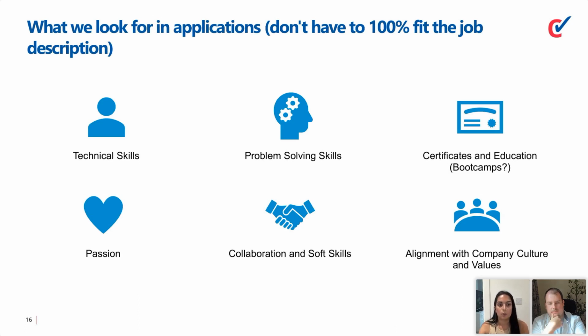But aside from that, we generally have a list of roles and responsibilities within our job descriptions, and there'll be a mixture of technical skills. So you'll probably see quite a few different languages on there. And again, most people applying as software engineers will know some, but we can all be very language agnostic. So you may see a language that you haven't used so much before, but it's very likely that you can adapt to a new language and you may be able to learn more on the job as well.